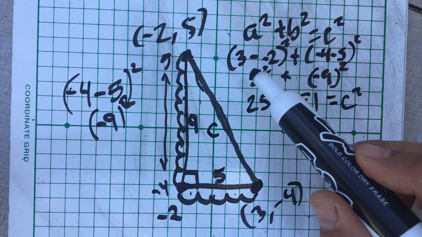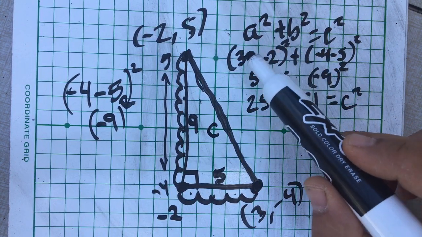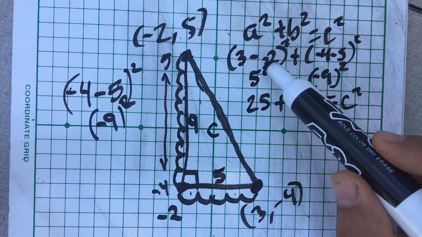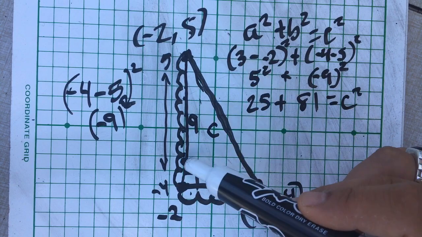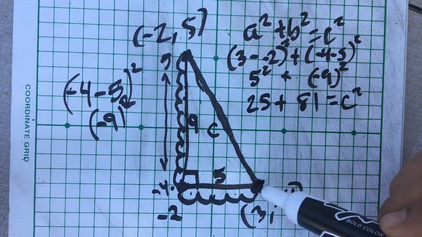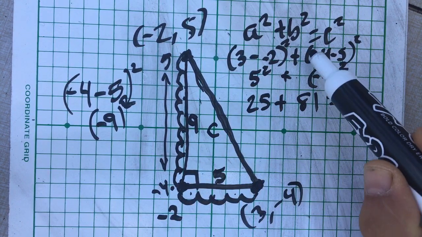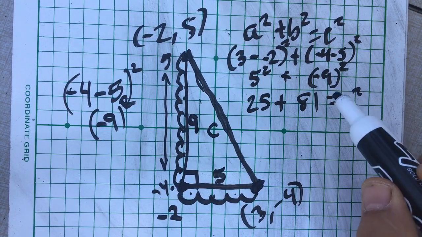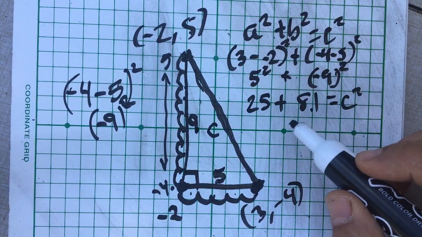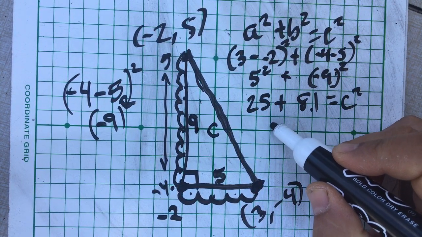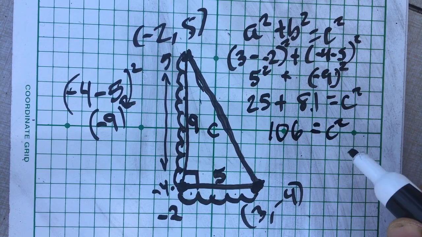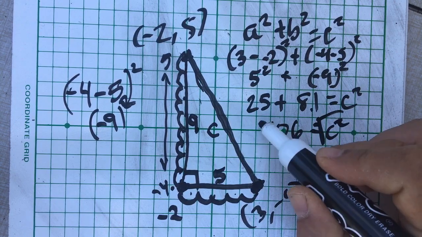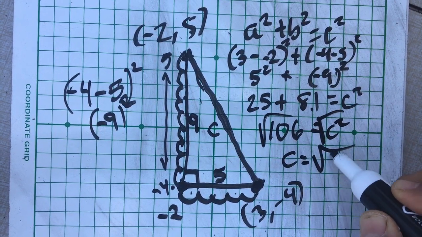You solve the difference. This is related to slope. This is related to general coordinates and rate of change. So again, understanding rate of change, the change of the a, -2 to 3. The change of b, -4 to 5, is 9 spaces. And then you square that based on the Pythagorean theorem. So then I have 106 equals c squared. And then the answer would be to square root both sides. C equals the radical of 106.